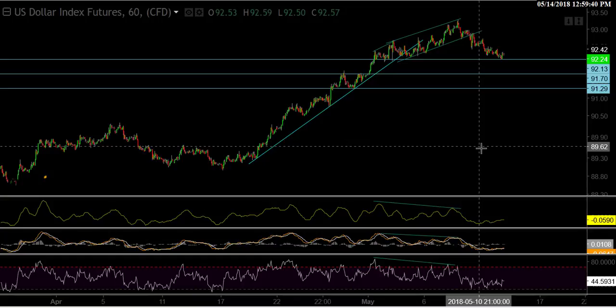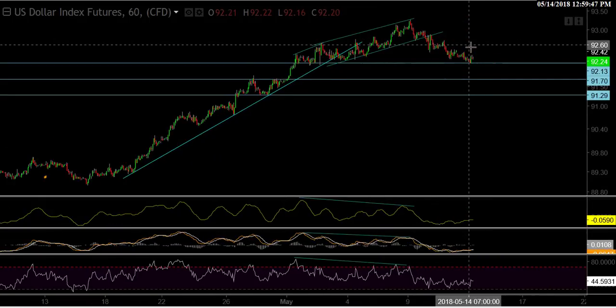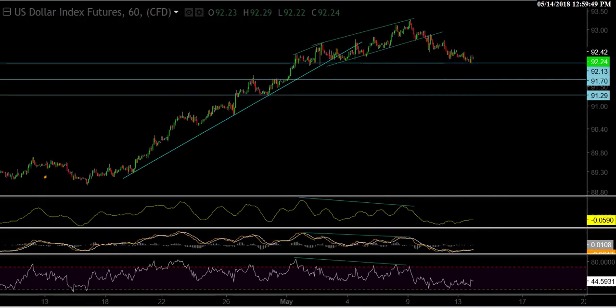Starting out here, I covered the 60-minute chart of US dollar index futures. At the time, if we zoom in here, on Thursday we were right there. I made mention of back testing this channel. What I'm referring to is this price channel. We recently put in a divergent high on the 60-minute chart and had a pretty well-defined price channel. I mentioned that was about as objective as a shorting opportunity gets on the dollar when you have a breakdown and then a back test. If you reference that video, you can see these are the lines.